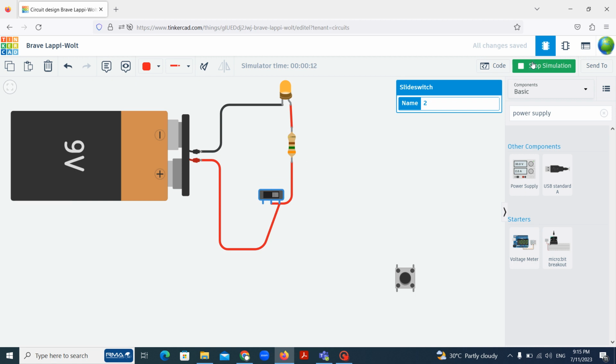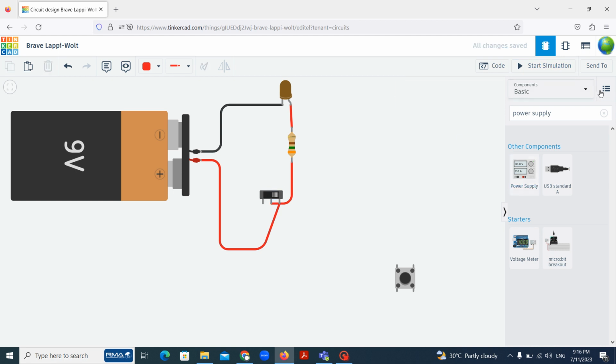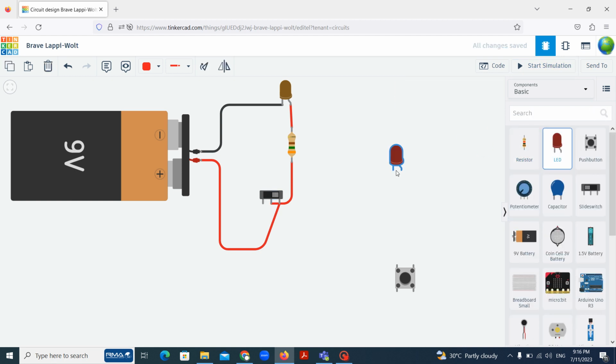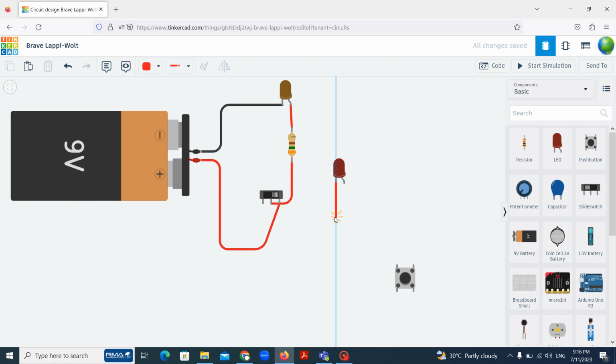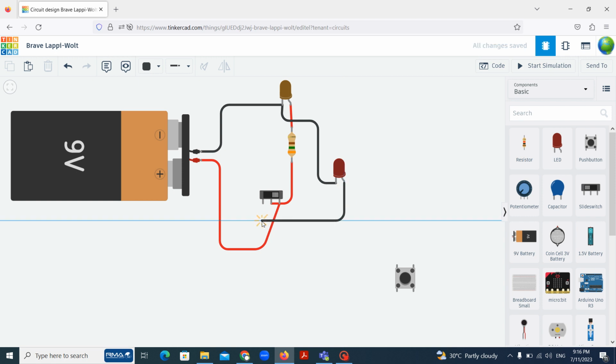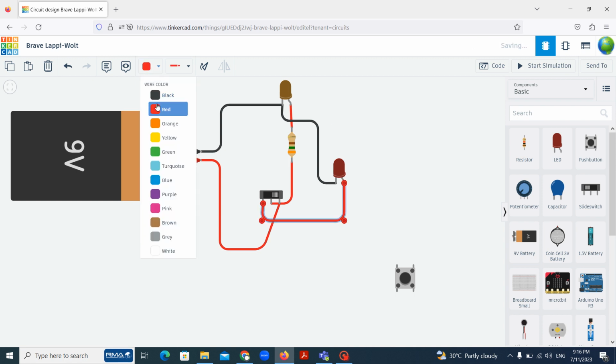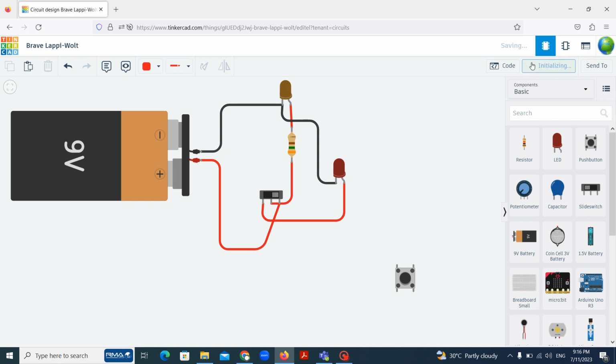If we connect another LED, for example this one too, I connect this one to negative. We use this one, the same, and we connect this one to here. Change to red. So let's start.